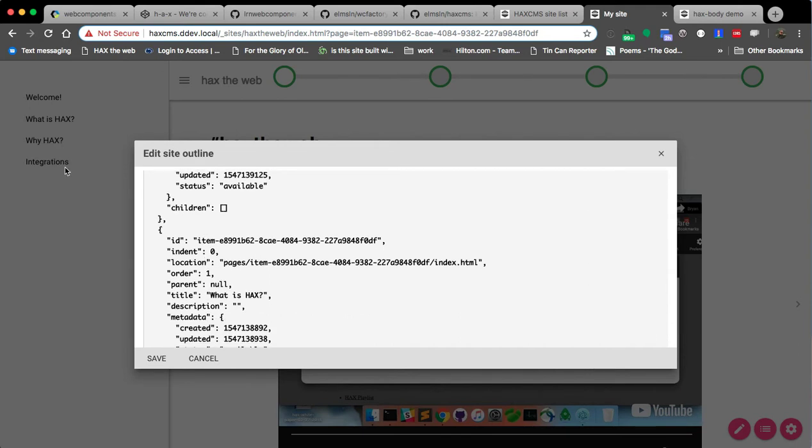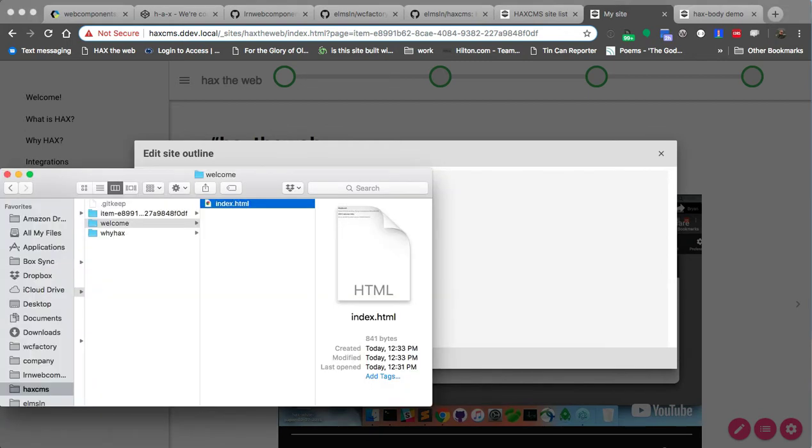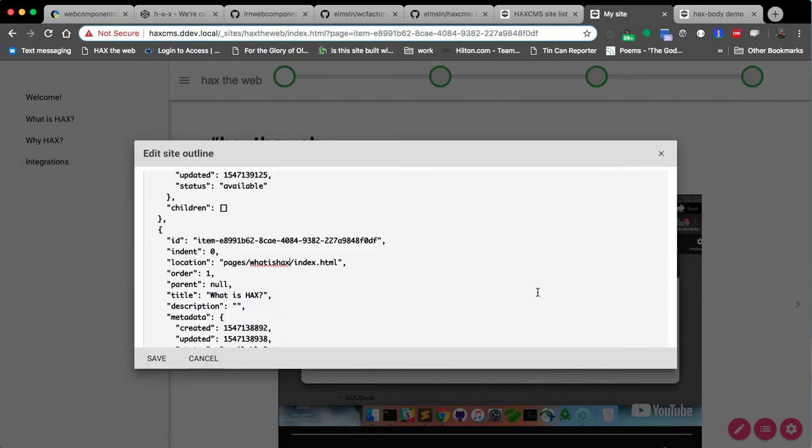So what is HAX is the next one. I want to show another aspect of this. It's going to generate on its own these UUIDs whenever we add a new page. But I can modify this because the UUID is not readable. So let's change this to what is HAX. I don't think there's a what is HAX on here, so let's just do what is.